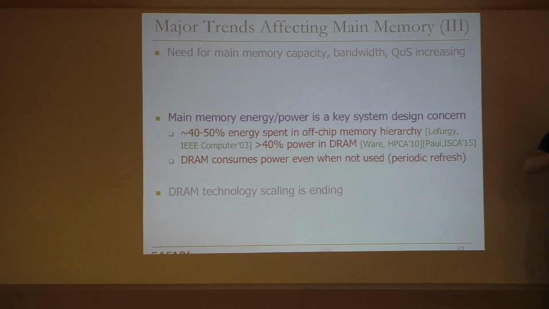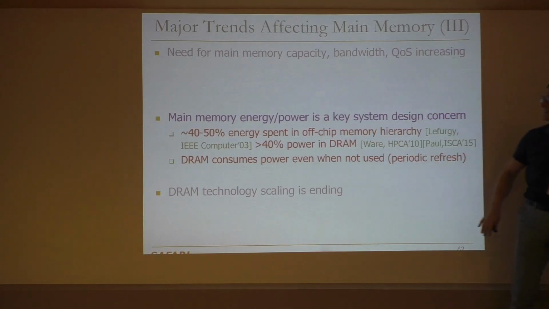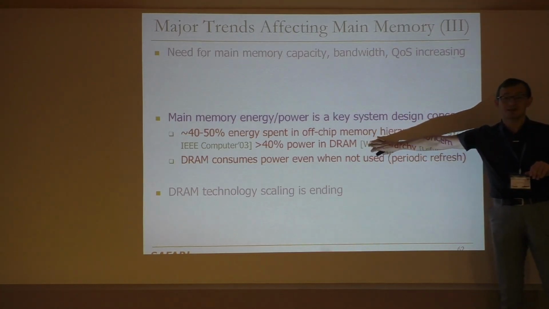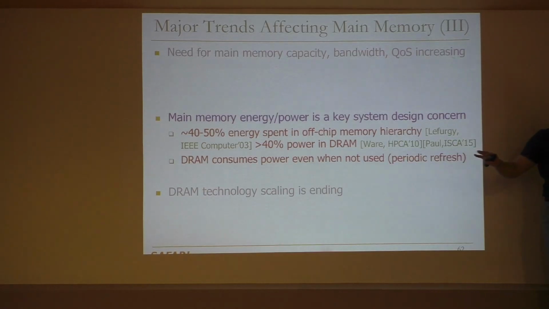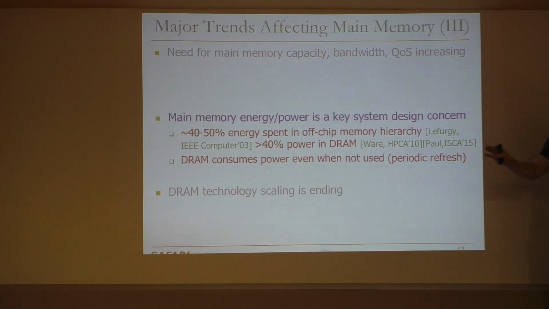Okay, similar folks, a subset of these folks, about 10 years later, let's say, published a paper analyzing the power consumption in IBM Power 8. This is the cutting edge processor 10 years later. And they basically say more than 40% of the entire system power is in DRAM, in memory. Because DRAM remained off chip and its energy efficiency has not improved. Now it's consuming a bigger and bigger fraction of the system power.